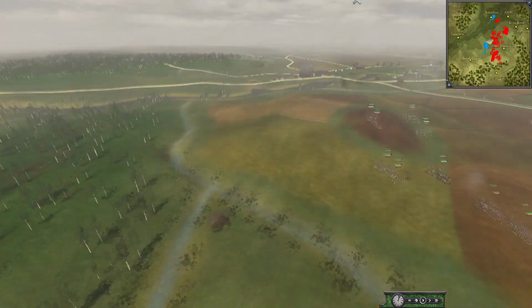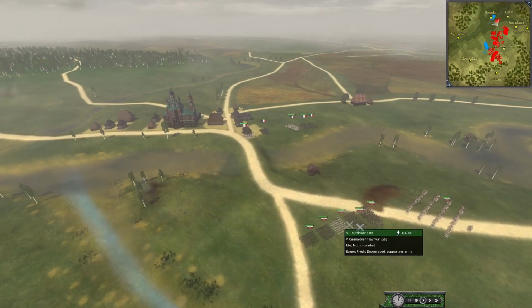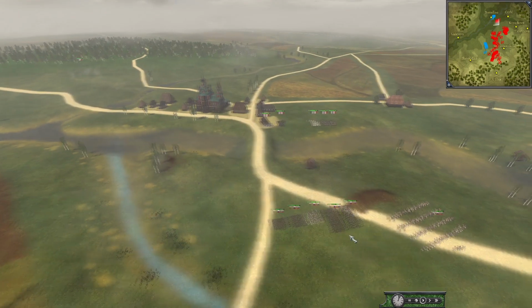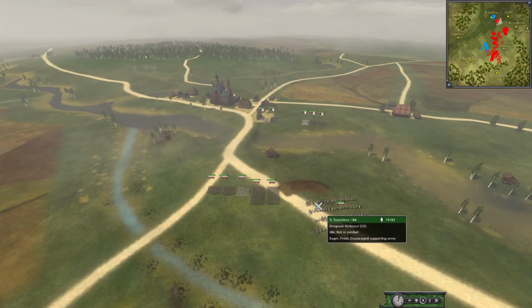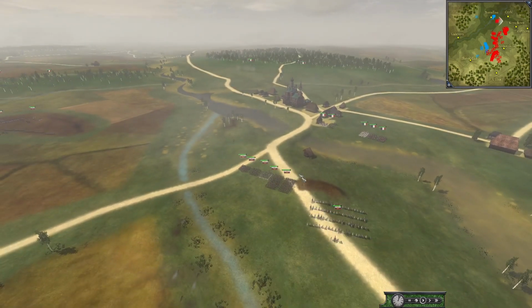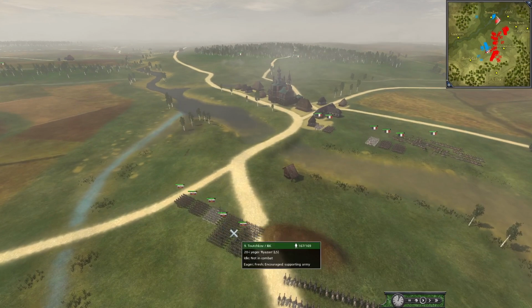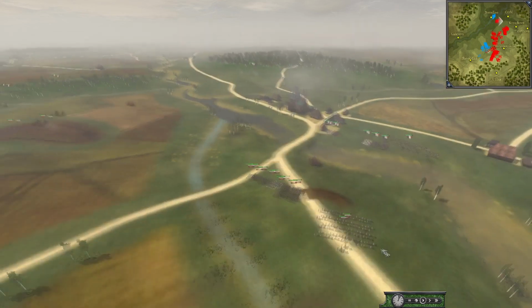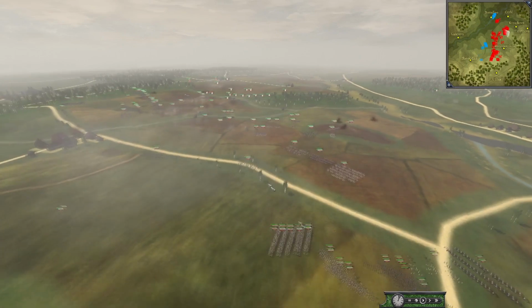Push them back. Now over here, the French are making a push with the Grand Armée. They're going to be met by Tutorov, or something like that. They all have an ov at the end of their name, but they're going to have some light infantry, grenadiers, and line infantry, as well as I believe their infantry general, who's light infantry. They're all going to be trying to hold the French from crossing over and flanking, while this main force is going to fight in the center here.